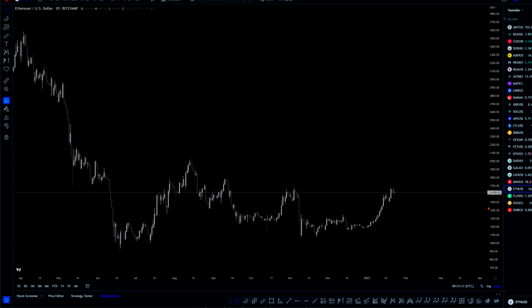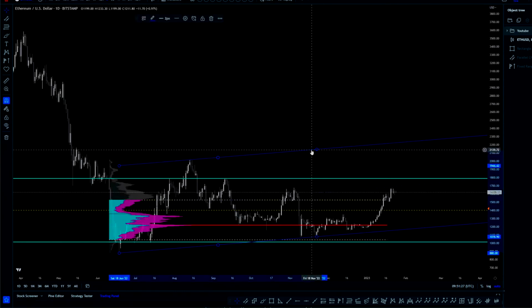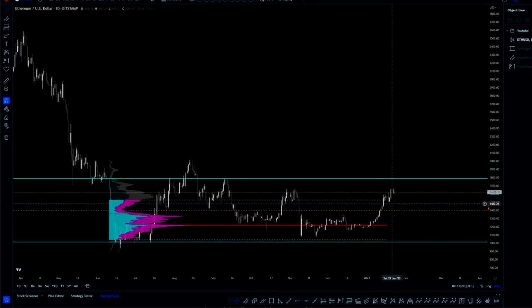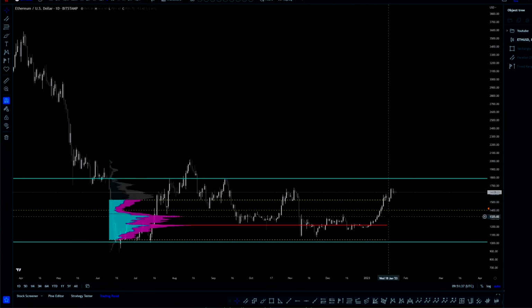So obviously last week we were looking at ETH and AVAX. So let's just quickly throw it on our chart and see what's been going on. First and foremost, we were talking about, let's just hide this for the time being, we're in this quite clearly sideways range. And obviously we were hovering within value. In fact, last week when we recorded the video, we would have been just breaking out of value around here.